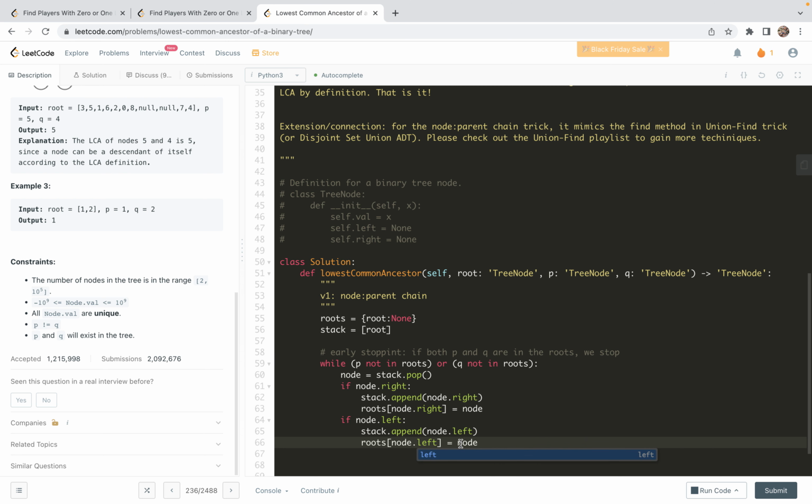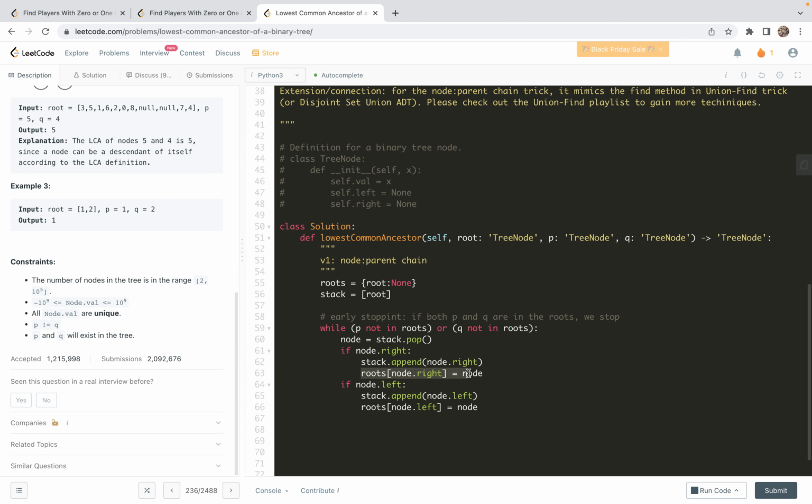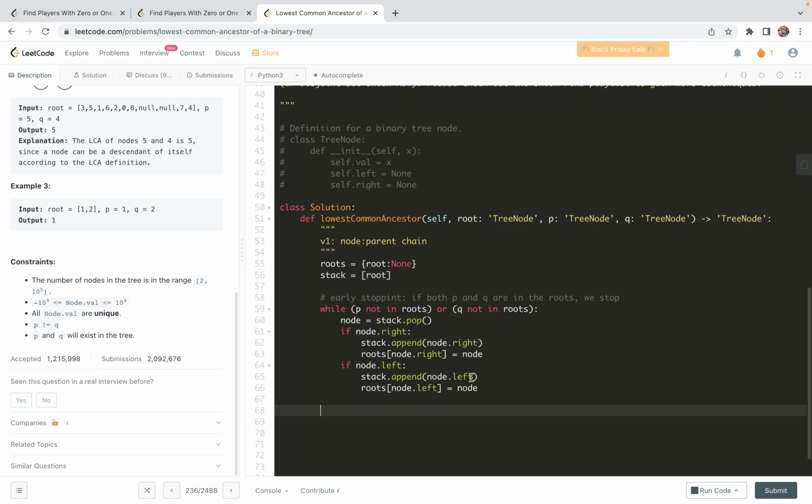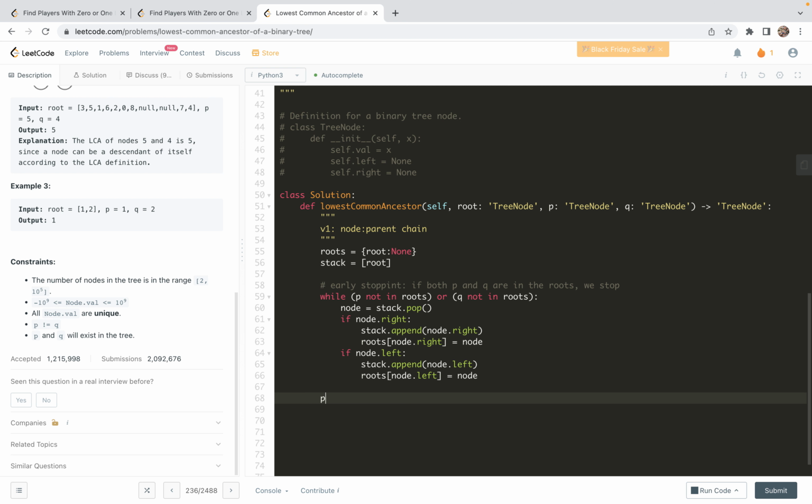So if node left, here left, here left. That's it. If we do not store this line here or this line here, that's nothing but the standard traversal. Once we record this node parent relation in the process, we can easily get the chain. This is the traversal step.